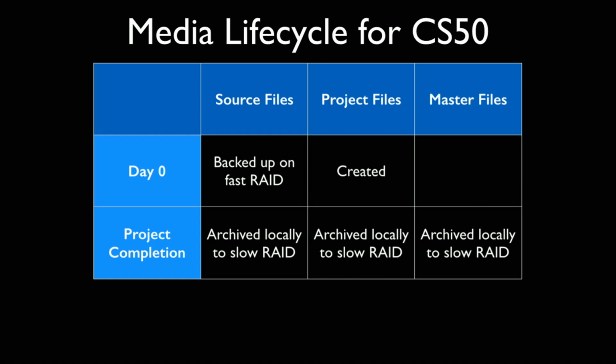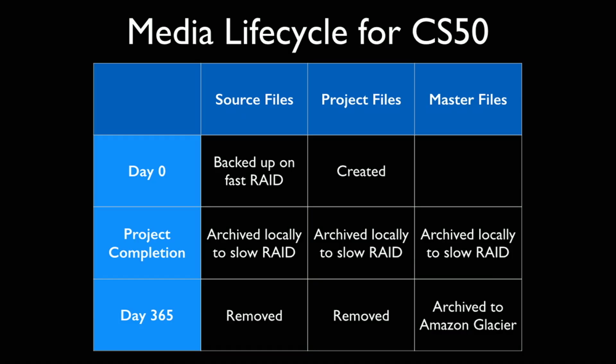As soon as the project is complete, some number of hours or days later, we archive the source files to a slow RAID so we can hang on to them. And like I said, we hang on to them for a year. We do the same with the project files. We do the same with the master file. What we found is that we typically will go back and make changes if we realize a mistake. But after 1 year, we find that we never actually go back and make a change beyond that. So we found that to be a nice threshold for where we actually toss the media.